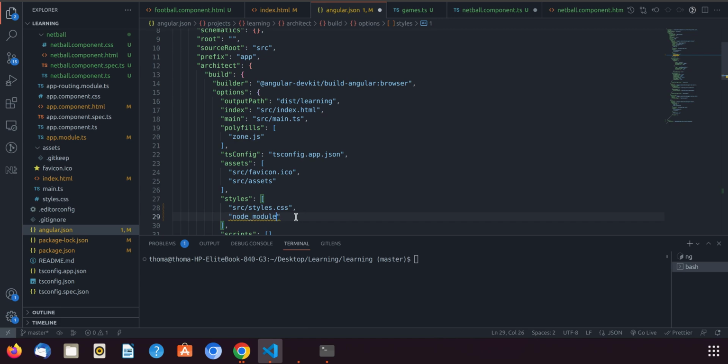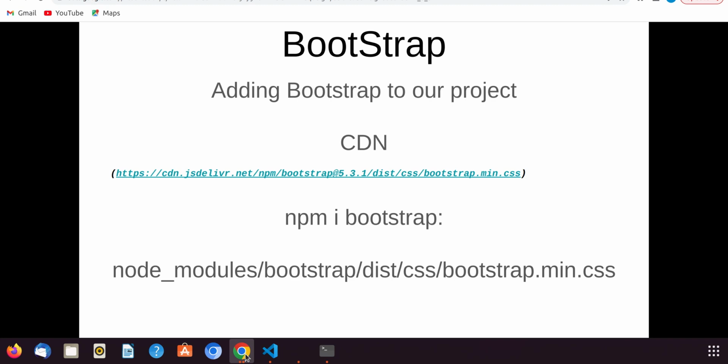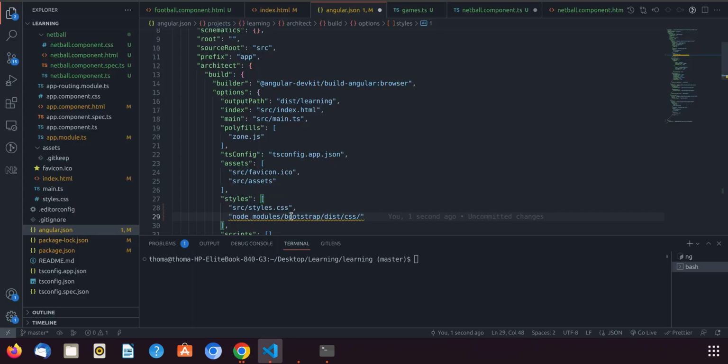Node modules, bootstrap, list, CSS, and then bootstrap main.css.